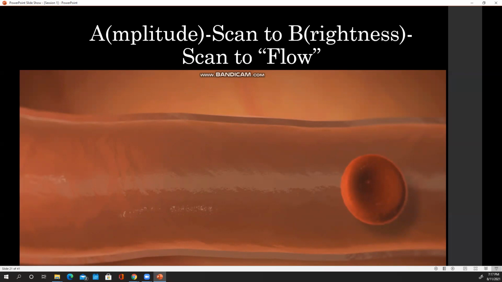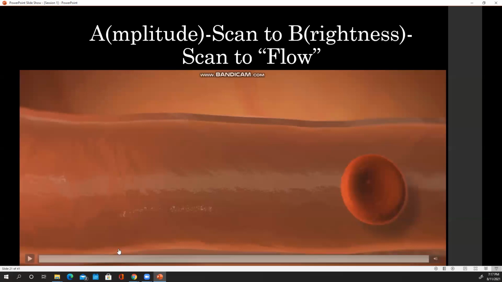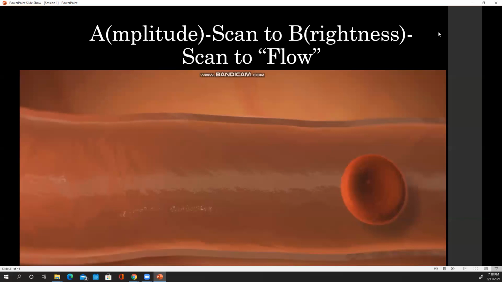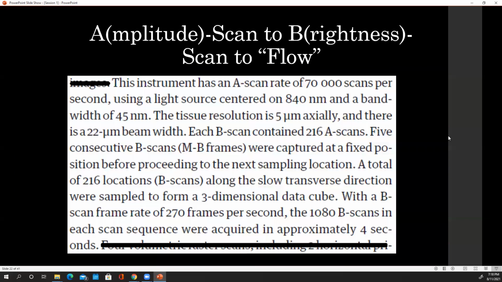Okay. Now, once you understand what's going on, you understand where there could be some confusion, right? What if I moved my head? If you move your head in the middle of one of those B scans, you could do 5 in a row, but between the second and third I just moved up a little bit and then came back. My head moved, and that would be interpreted as flow. You see what I mean? So that's one of the drawbacks. Once you understand the science, then you understand the drawbacks, right?